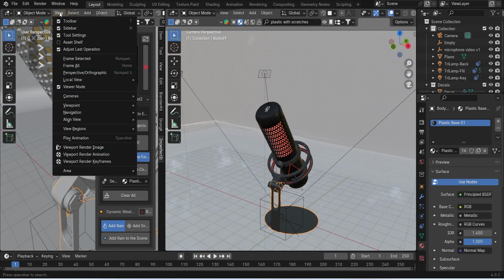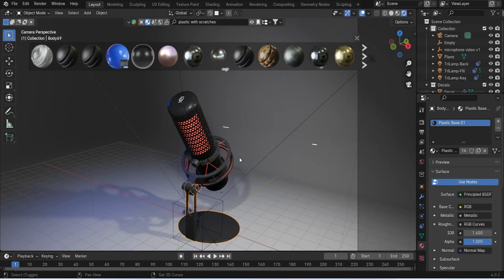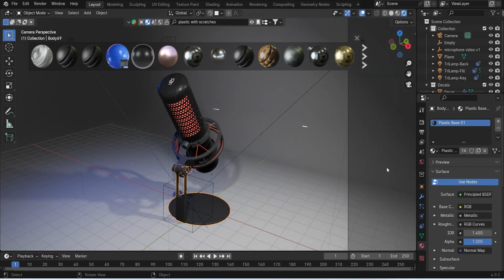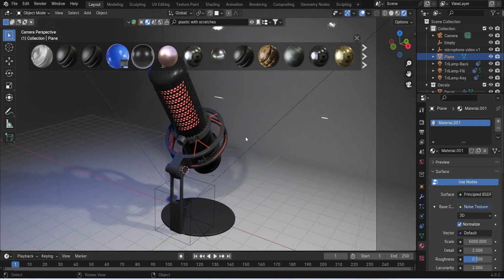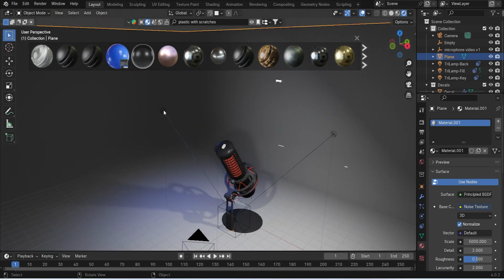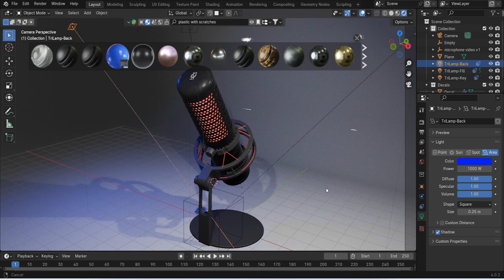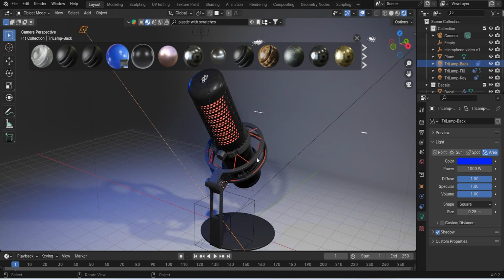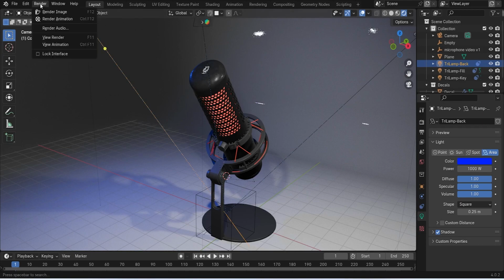Let's get rid of this view. Okay. A quick little render.